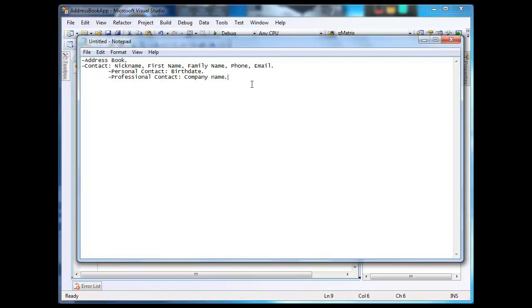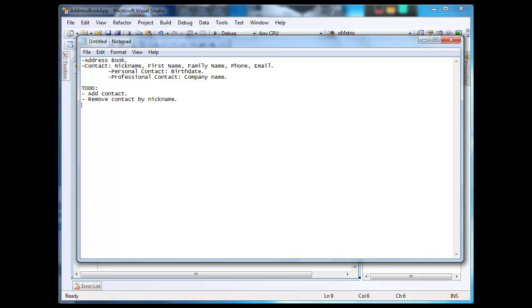Let's go to the functionality, what exactly I can do with my address book. So to do: I can add contacts, I can remove a contact, and by the way, I remove a contact by nickname, so remove contact by nickname.